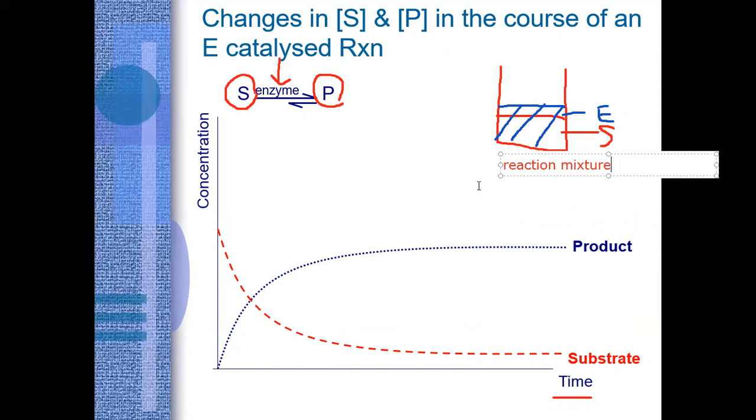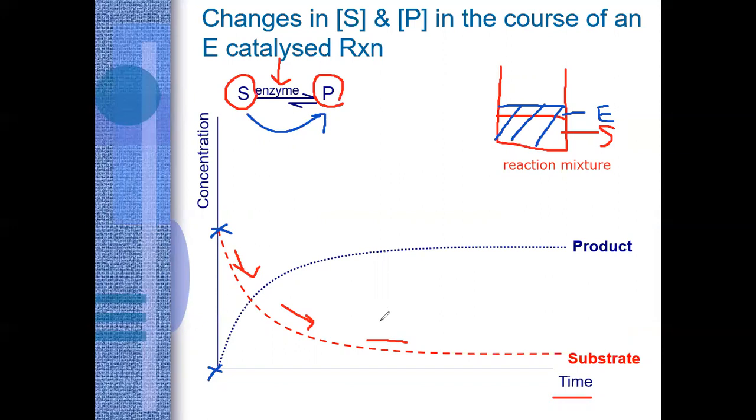So when you add enzyme to substrate, straight away, the substrate will be converted to product, catalyzed by enzyme. Therefore, at the beginning of reaction, at time 0, you only have substrate but 0 product. When you add enzyme, you start to catalyze the reaction, so your substrate will be converted to product. You can see that the substrate concentration starts to drop. When it's converted to product, your substrate will disappear and your product will appear.